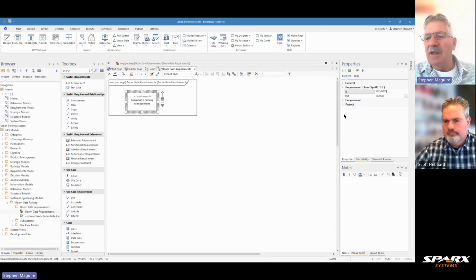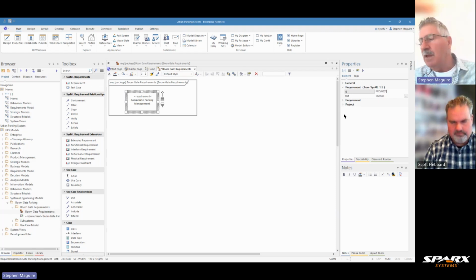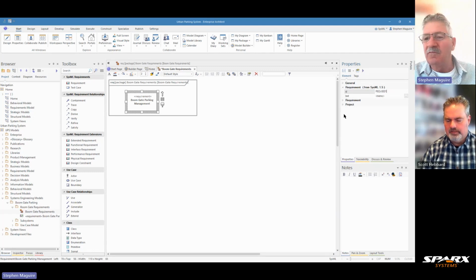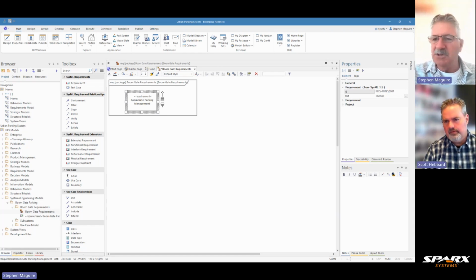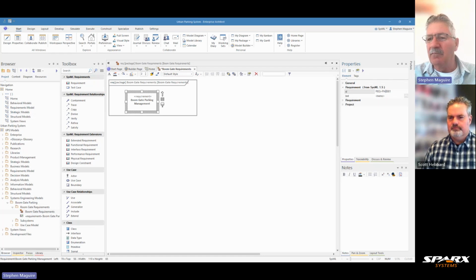There are organisations that have very complex IDs. In fact, they can be URLs pointing to some entity or some resource located on the internet. And they can be quite simple. They could just be a number, 47258. In this case here, you could prefix this one as well if you wanted to. You could say this was some type of functional requirement, so you could put a FUNC in there for functional, or just FN if you wanted to. So it's up to you what you do. You could leave the REQ out of it if you wanted to as well, and just put function 001 in there. But let's just leave it like that for the moment.